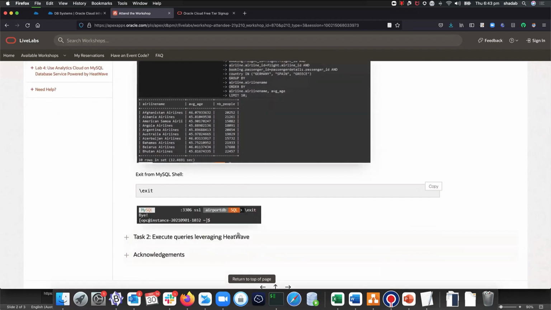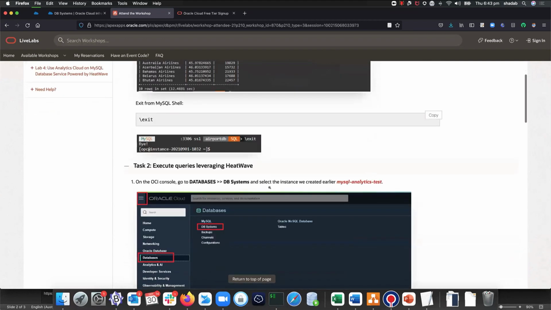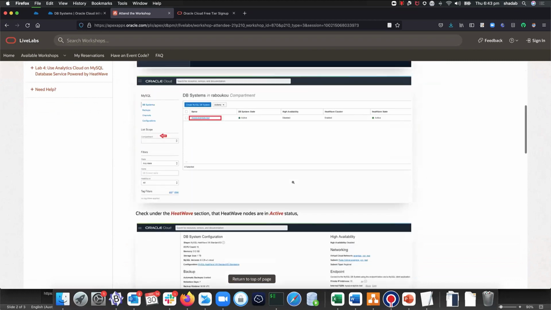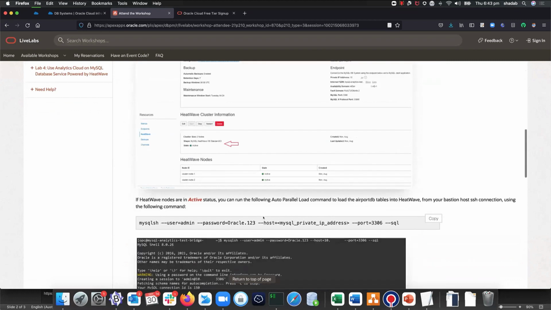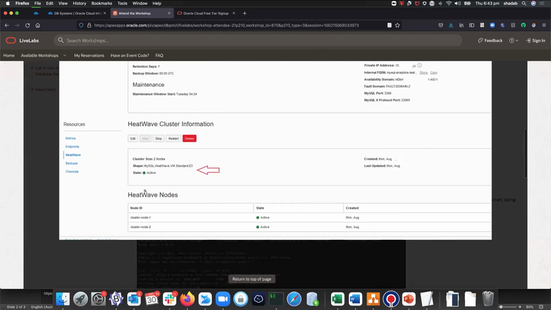Exit from your shell. If you have already provisioned the HeatWave cluster and it's in an active state, this is what you will see in here. Once that cluster, which is still being provisioned, is ready, you will see both the nodes and the cluster in the active state.